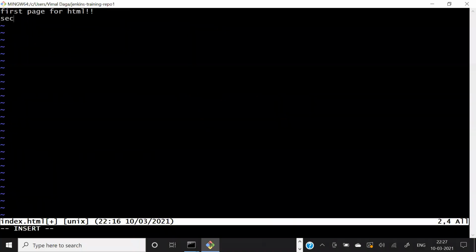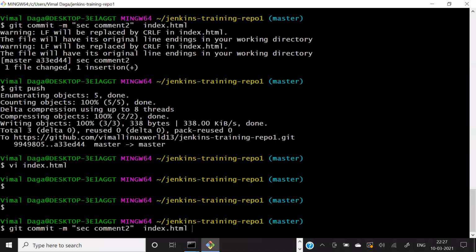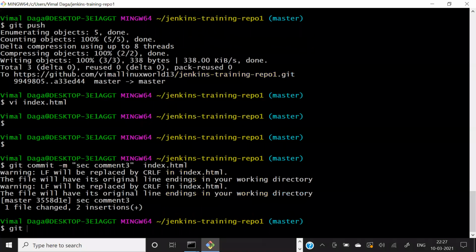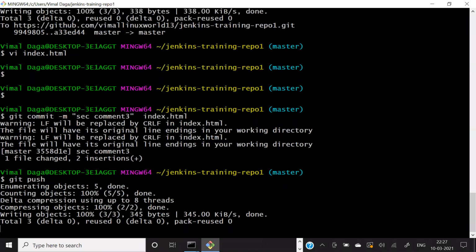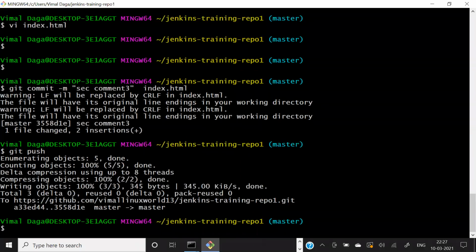Now, as a developer, I go to my laptop again and change my code. Let's say I'm adding a third line on my laptop. I save it, commit this again, and push again. But now you see, guys, without doing anything further, my website will be deployed within a minute. Let me refresh this. Nothing has come up yet, but within a minute, my website will automatically deploy. None of the admin team have to wait or check. Automatically after a minute, if I refresh, you can see the new website come up.